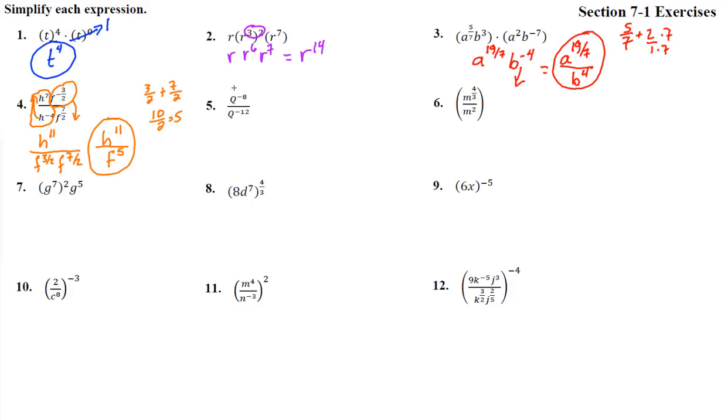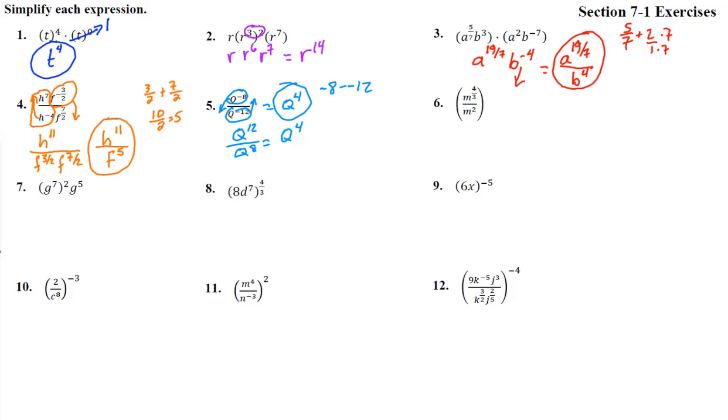Good. Number 5, q to the -8 over q to the -12. Couple of different ways to view how to get this answer. The first one is, this is division, and by the division rule, we would take -8 minus a -12 to equal q to the 4th power. If you would like to move those negative exponents, you'll get the same result, but if you took q to the -12 and moved him up, and q to the -8 and moved him down, you would get q to the 12th over q to the 8th. 12 minus 8 still gives you a q to the 4th. Either way would give you the same thing. Let's go ahead and circle that.